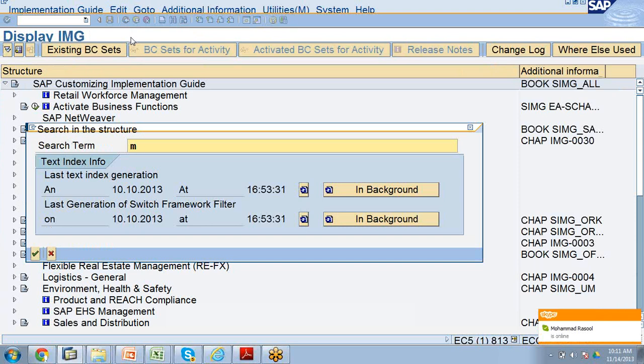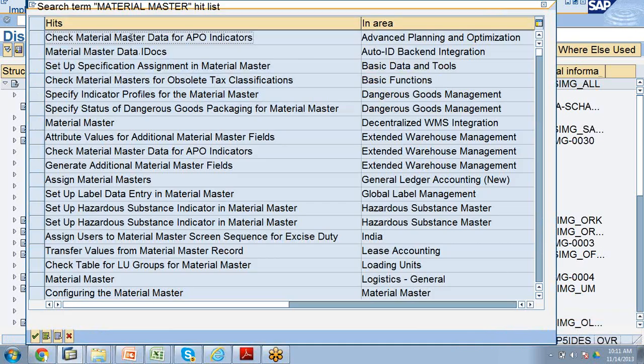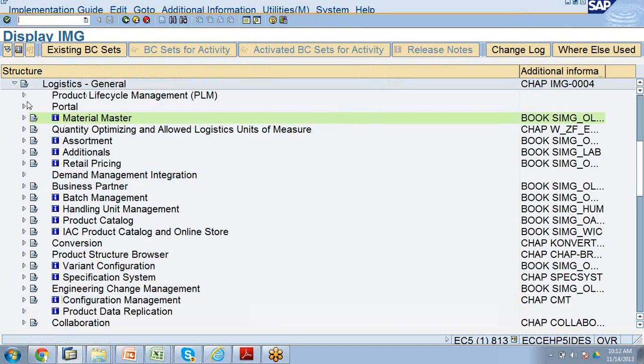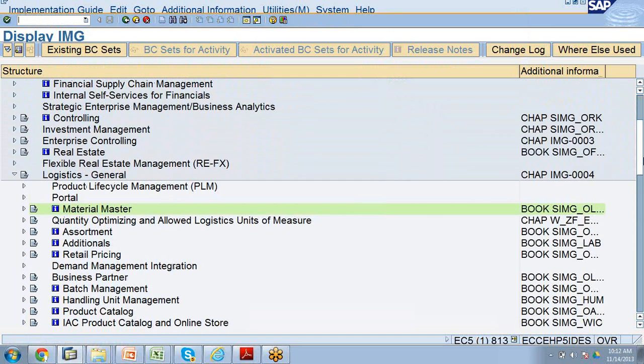Click on search button. As an SD consultant, they will not ask you to take this path, but still let us.